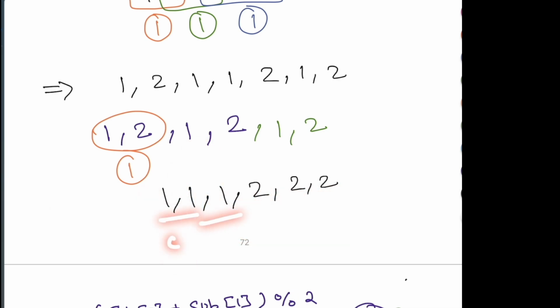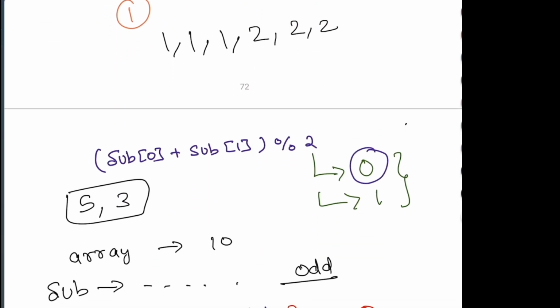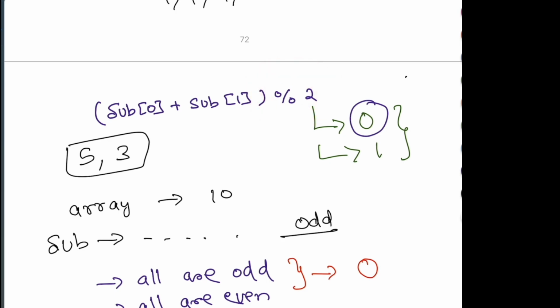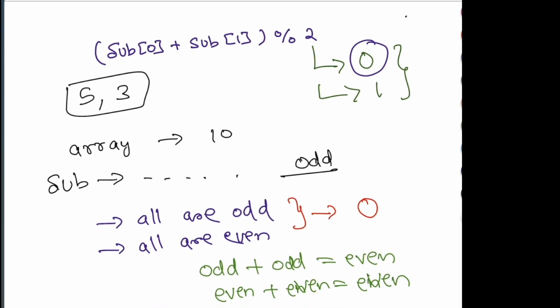Some are producing 0, some are producing 1, then they are producing 0, right? So it is not valid. We need a subsequence in which every two consecutive elements, when added and then taking the mod with 2, has to produce the same output. I told you guys that the output is going to be 0 if every two alternate elements are either odd, so all the elements in my subsequence should be odd, or every two consecutive elements are even, so all the elements in my subsequence has to be even number.